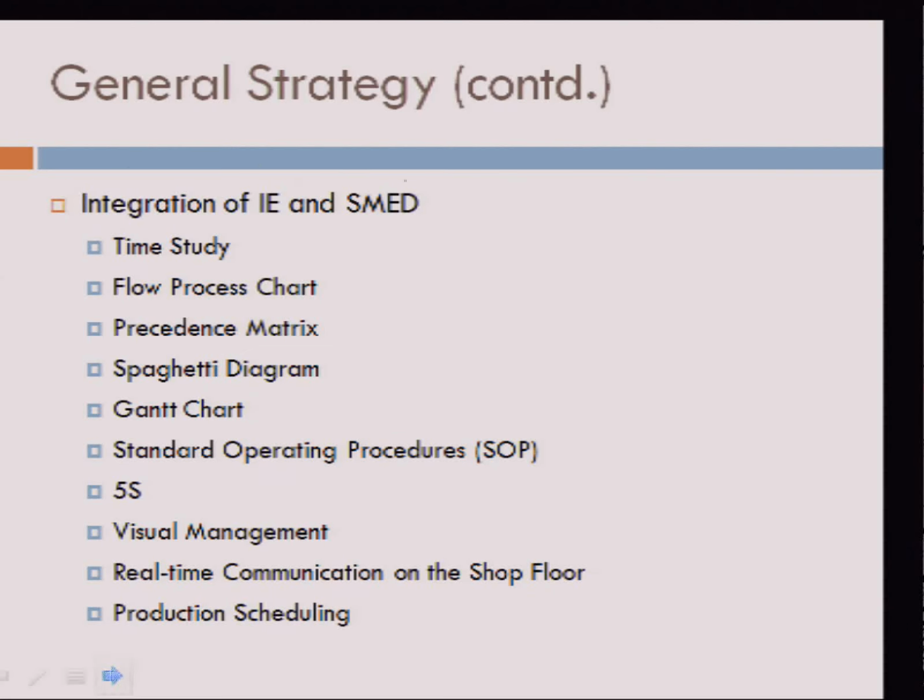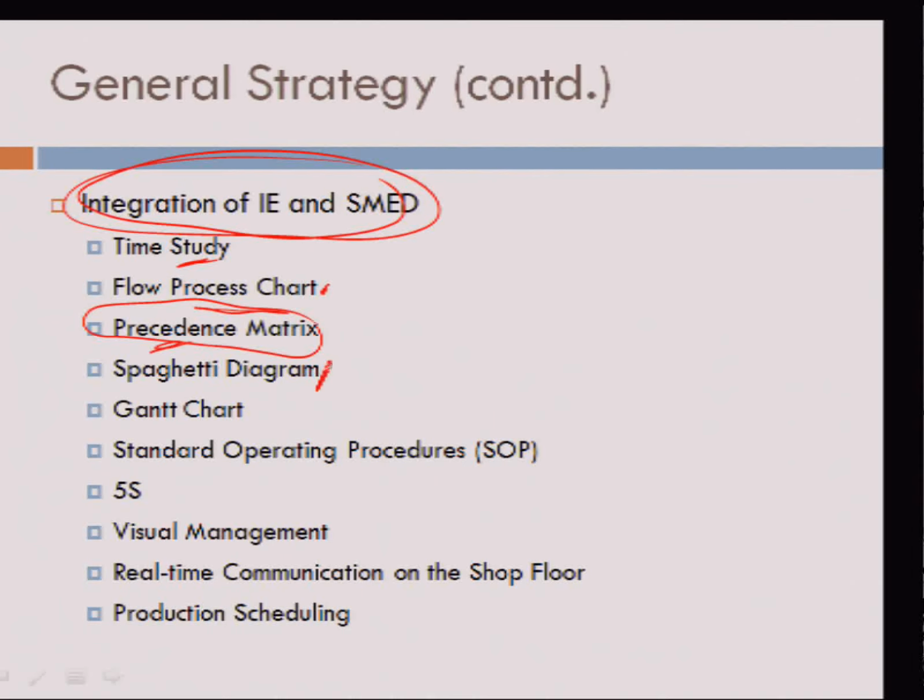So what we essentially did was we integrated both industrial engineering and whatever little we knew about setup production. We did time studies, and we created the classical flow process chart. This was something different. Once we had the activity decomposition of the setup process, we looked at the various activities and asked: can certain activities be done immediately, or do certain activities require other previous activities, predecessors? Then the spaghetti diagram captured the flow of the operator and the flow of the tooling.